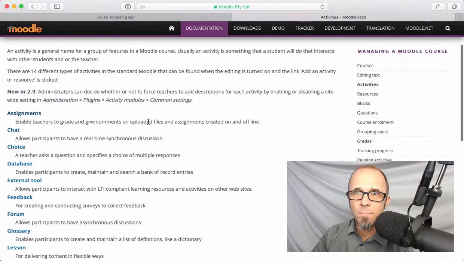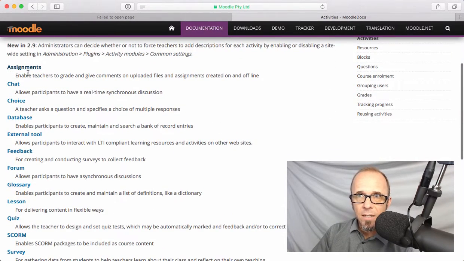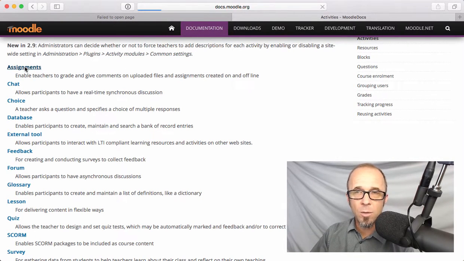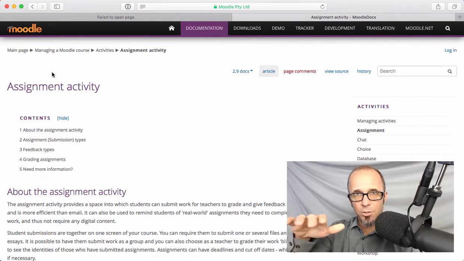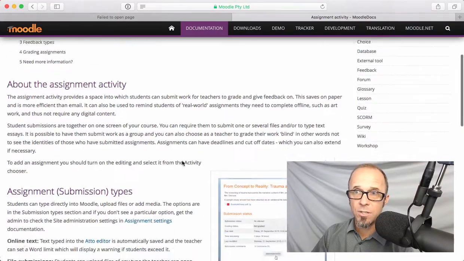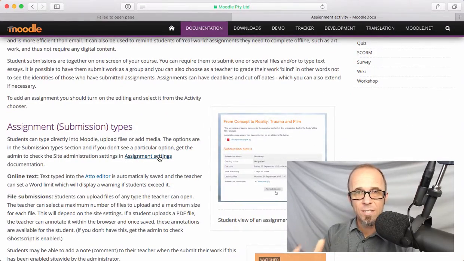Now this one gives a much more succinct description of each of these things. Remember, if I clicked on assignment, it would give a long description with some possible ways to use it. Well, this is just a real quick description. And then if you click on it, it will give you more information and show you how to use it. Okay. So since we're not going into great detail right now, this is a great resource.